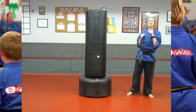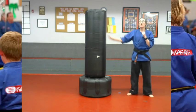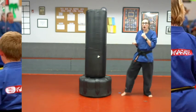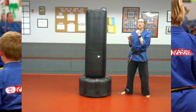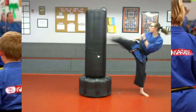Again, it's fast. You guys do not have to hit the target hard. That's not the goal. Now 2 kicks and go. Again, notice how I'm bouncing real fast off this mat. And 3 kicks, go. 1, 2, 3. And 4 kicks, go. 1, 2, 3, 4.